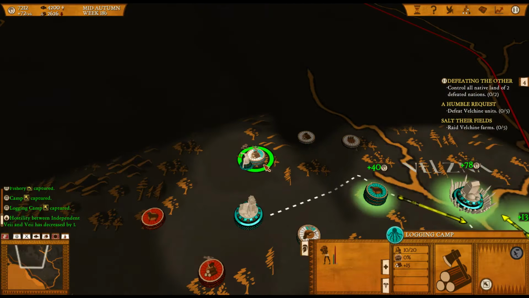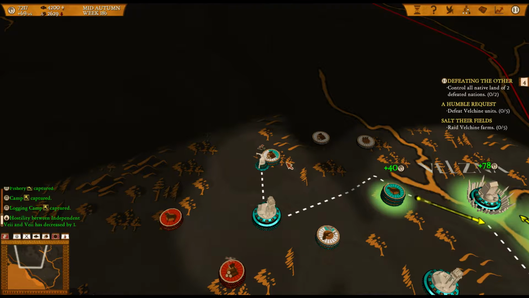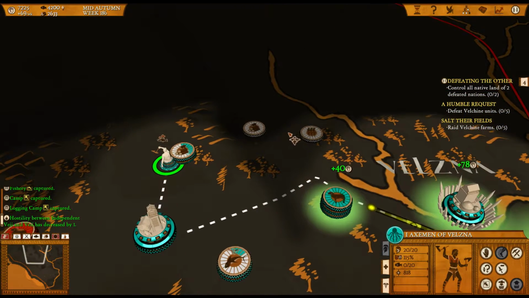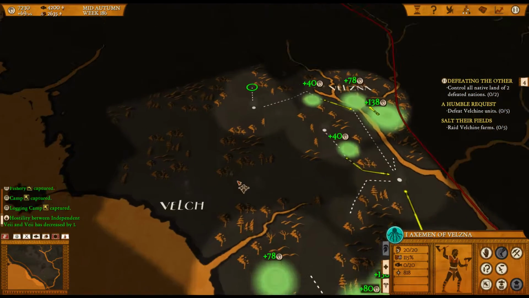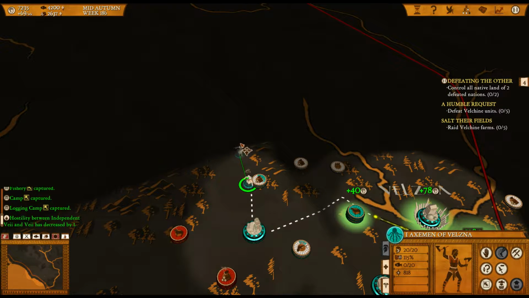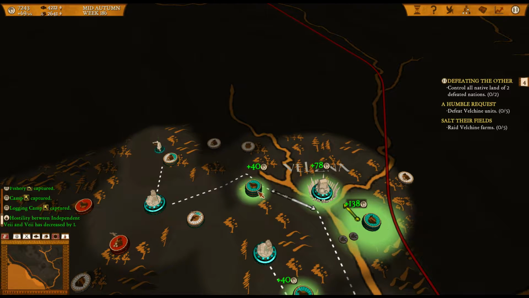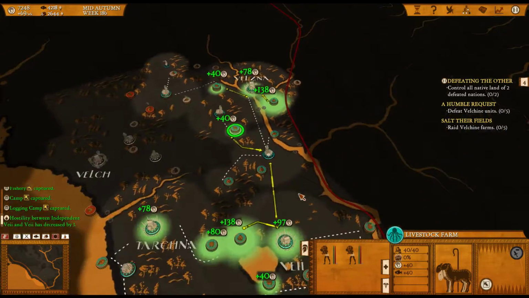Oh, they captured the logging camp. Okay, that's fine. I'm gonna connect this. And what's next? I'm gonna send these guys. Actually, do I still have a border with purple? I'm gonna go explore. And now this place should be fairly secure. It is upgraded. So that's 40, that's 40. What else?